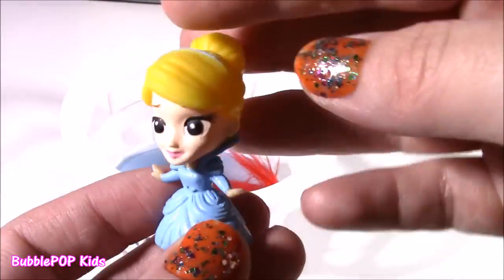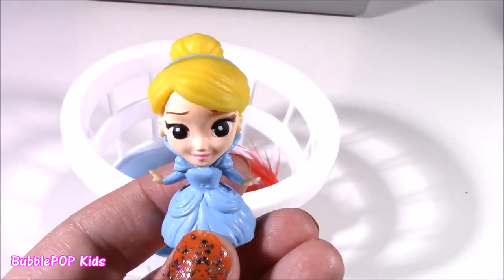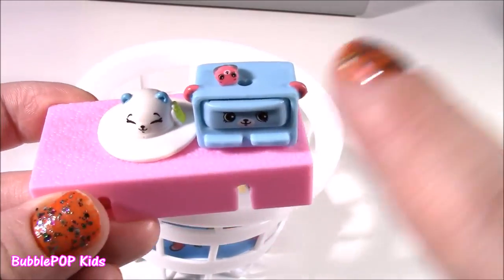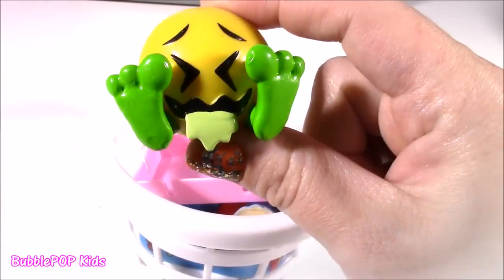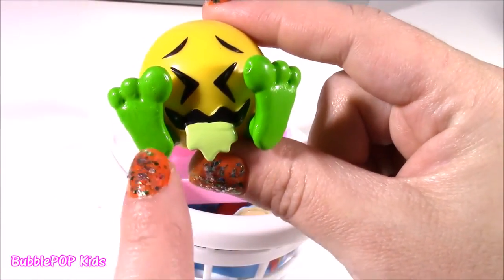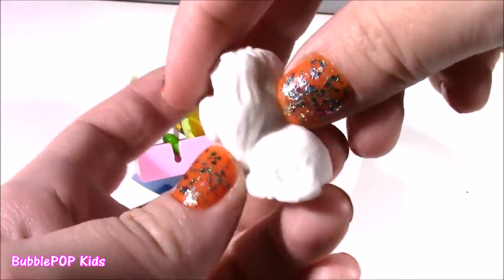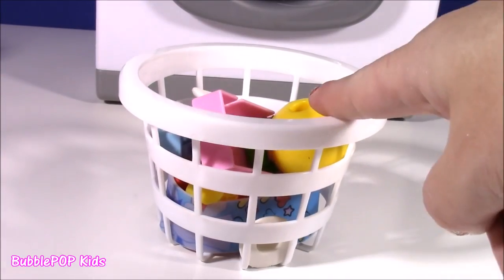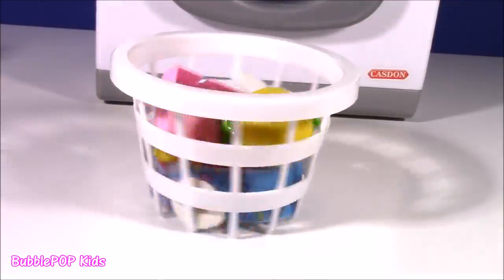Boop. So can't forget the adorable Cinderella. She was super squishy faced, and she was a fashion. 3 new little happy places to add to the collection: hat, jewelry box, and ring. Little barfy and squishy funny emoji, and it's got Hulk feet. Last but not least, our precious fuzzy little Maltese dog. Here's something you don't see every day: a laundry basket not filled with clothes, filled with toy surprises.